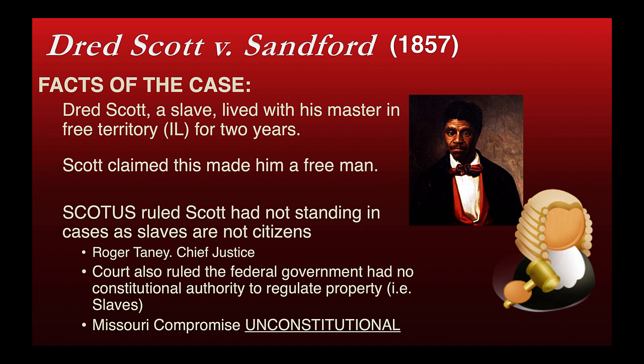1857, major Supreme Court case that you need to know. Dred Scott v. Sanford. Dred Scott was a slave who had lived with his master, a U.S. Army officer who had traveled, and they had ended up in the state of Illinois, a free state. When his master died, Dred Scott claimed that since he lived in a free state, he should have his freedom. So this is going to go to the Supreme Court.